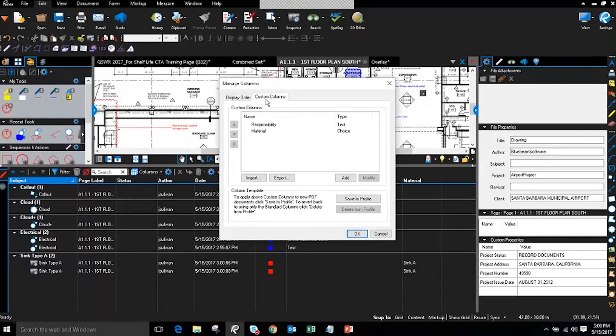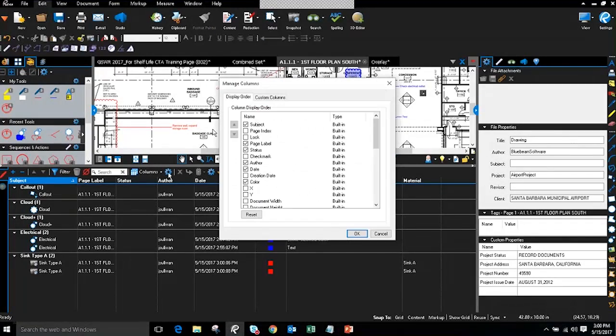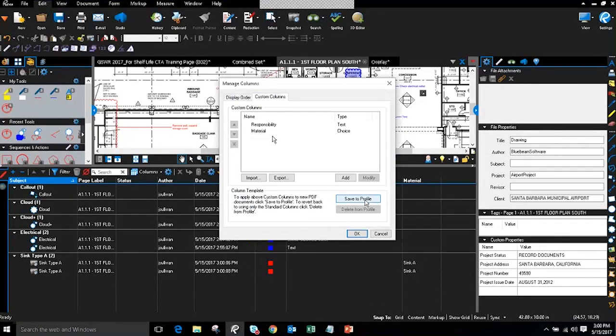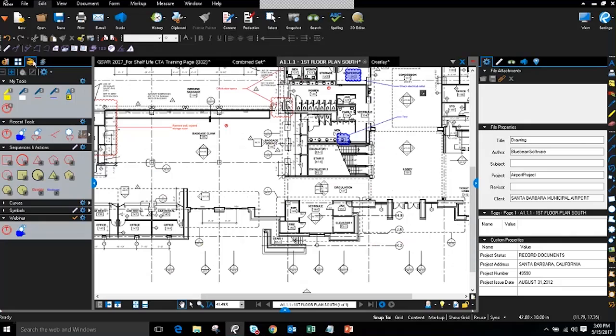Also keep in mind, I mentioned earlier that profiles were a great way for you to standardize the way the software looks under the interface. Well, it's also a great way for you to standardize and share these columns. Both the custom columns here can be saved to a profile, as well as these tool sets that we just went over a little bit ago.